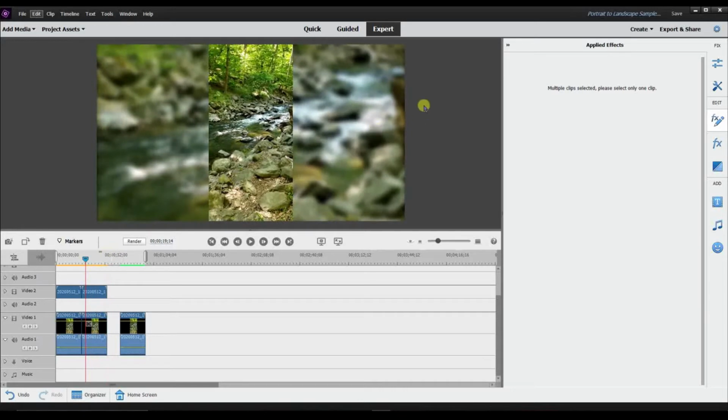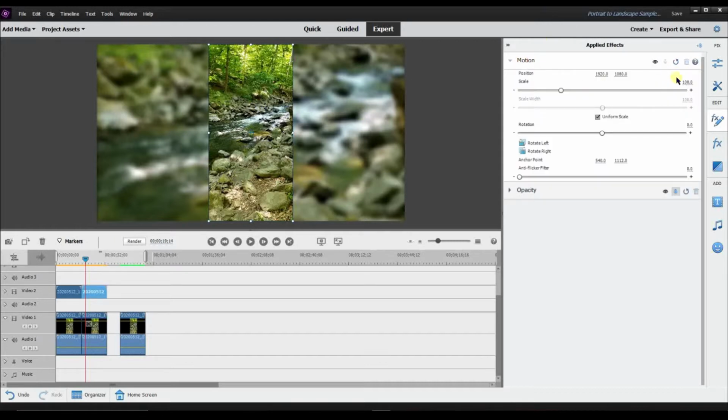And what I'm going to do is select this clip right here. And now I'm going to scale this one up, because I don't want it to be this skinny. This part doesn't need to really be in the shot. So I'm going to zoom in or scale in more. I'm going to scale it up to, let's say, 125.